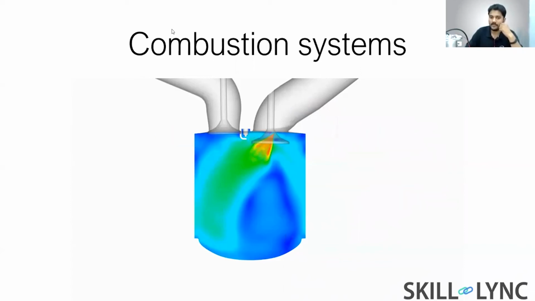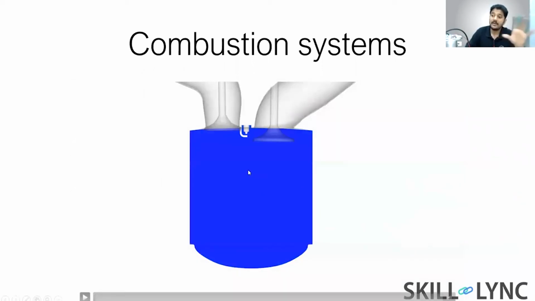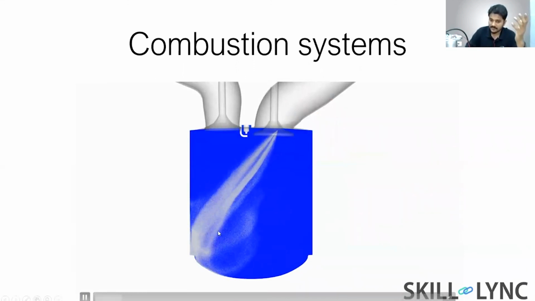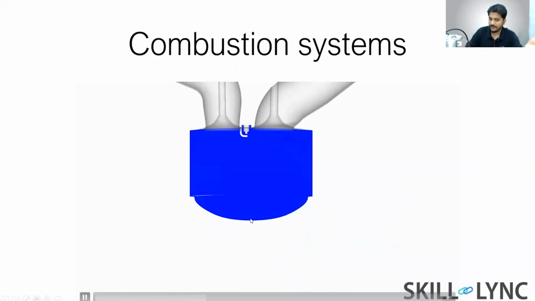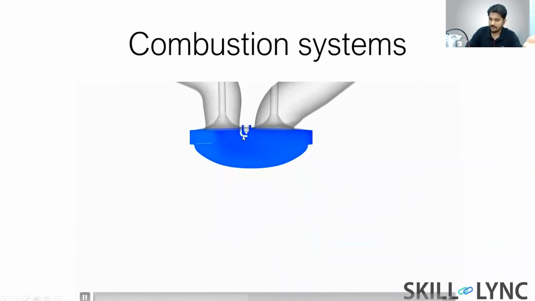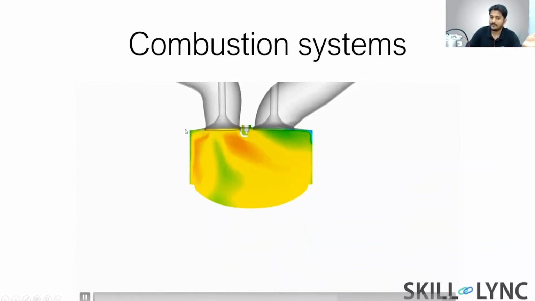All right, so now let me go to the next slide where it's the same video, but I'm coloring everything by temperature, except for the parcels. The parcels, or the spray, are colored white. So when the parcel comes in, it spins around and it vaporizes. You can see that now there are no more parcels. And just before the spark, everything is mixed and then your combustion takes place.